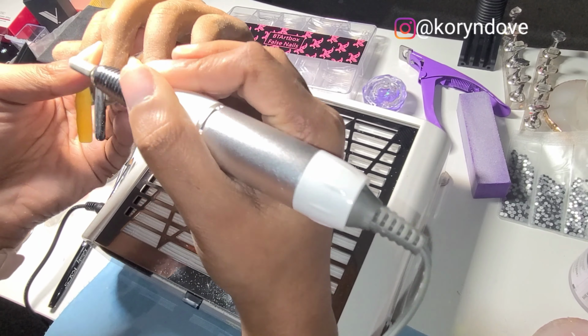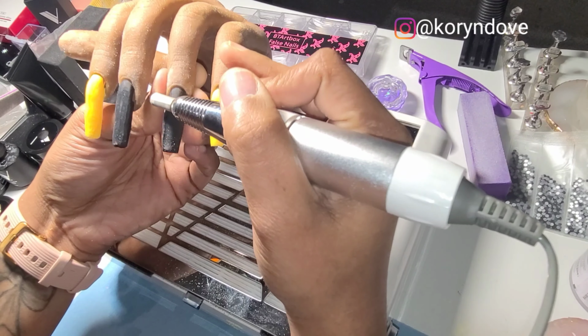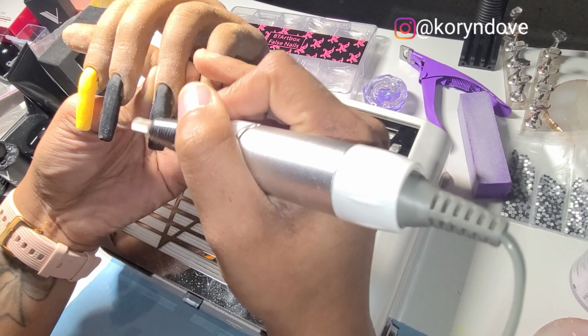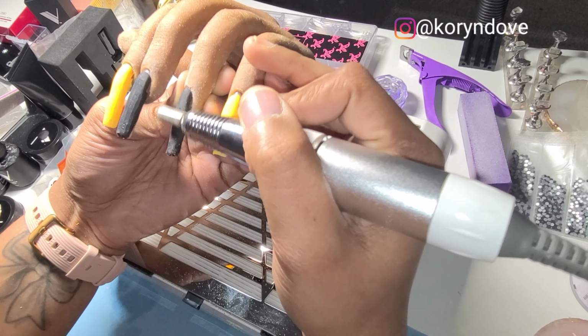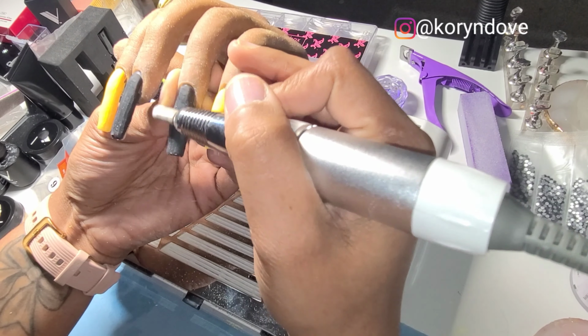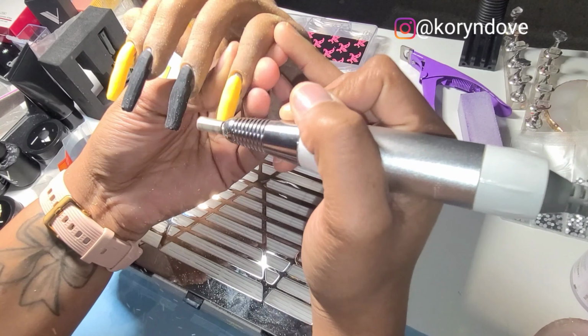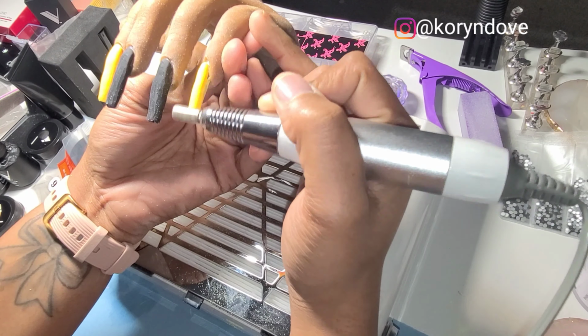But I'm using, this bit is from Amazon. This one is separate. It didn't come with the e-file, so I had to buy them separately. The e-file came with its own bits, but I don't really use those as much. I wanted this metal one. I need to know the names of these things, but I wanted this one specifically.